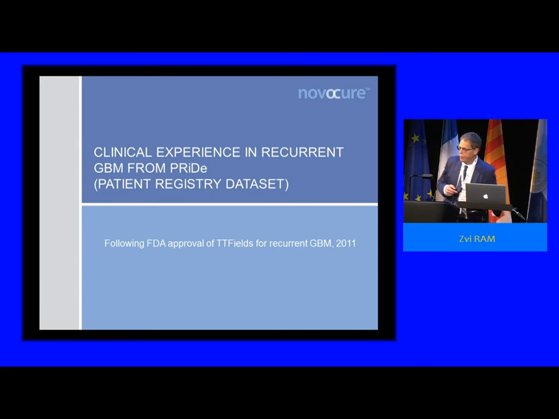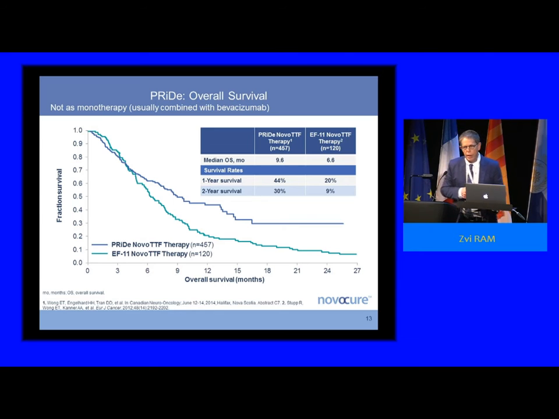But most of the information after this apparatus was approved by FDA back in 2011 for recurrent GBM was gleaned from what's called the PRIDE study, the post-registration study. So overall, until now, I think about 1,000, maybe 1,500 patients in the US alone have been using this device, the TT fields, to treat recurrent GBM. And the data showed, in contrast to the initial study, exactly the same overall survival and progression-free survival using TT fields versus chemotherapy, with a significant improvement in quality of life for patients because they didn't have all the side effects of chemotherapy.